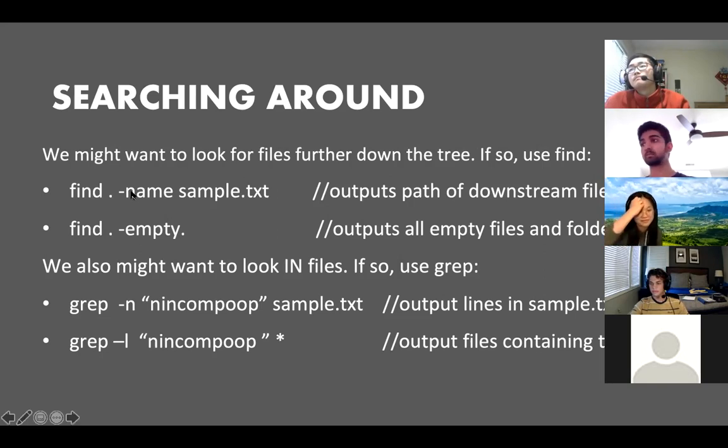One of those is the name flag. And so what this means is that you'll accept the name of a file that you want to search for, and this will output the path of that file. And of course, you'll probably encounter some sort of error if that sample file does not exist. And you may be wondering why I put the little dot right there, and that's because we want to search from our current directory downward. Remember, the single dot stands for current directory. So theoretically, you could also plug in the name of another directory if you wanted to search that directory for a particular file, but in our instance, I'm just including the dot.